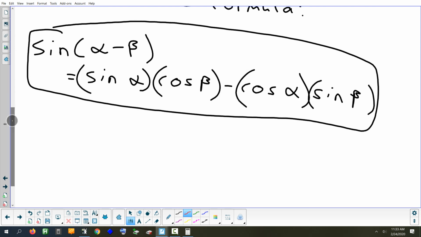So rather than go through a whole problem, I just want to practice if you guys can figure out how to take a number that's a multiple of 15 and write it as a sum or difference. Let's try 165. That is a multiple of 15. So if I asked you for the sine or the cosine of it, your first step would be to split it up as a sum or difference. Can anybody think of how to write 165 as a sum or difference of two numbers that are multiples of 30 and 45?